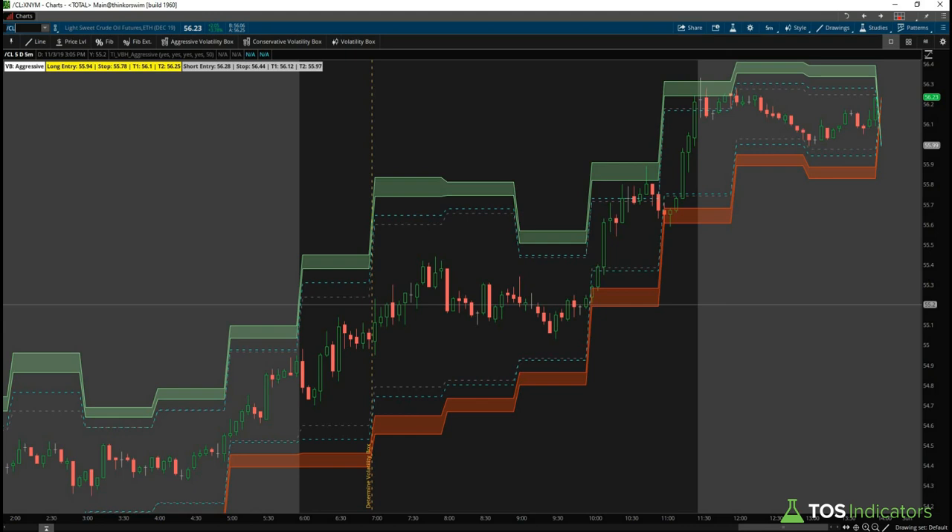Let's first look at the crude oil futures. There were actually a couple of trades that gave entries, coming right around the 10 a.m. Pacific hour. At that point you only have a couple of hours left in the market for follow-through — not really a point on a Friday afternoon where you're looking to initiate a new position with weekend risk. That's why this crude trade isn't really one we're looking at. Really on Fridays, after 8 a.m. — maybe 9 a.m. if you're feeling like pushing it — should be the cutoff for new entries, so you don't carry weekend risk or have to stare at the markets to close out.